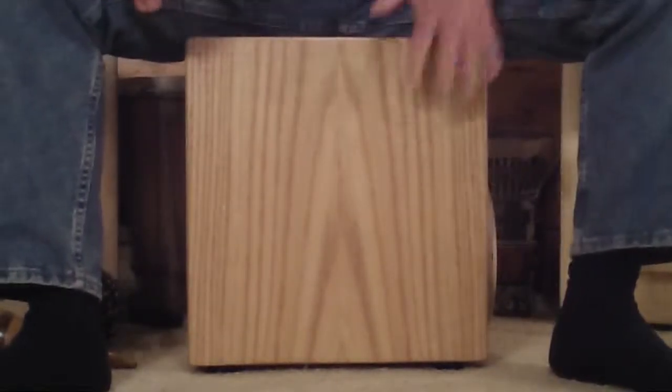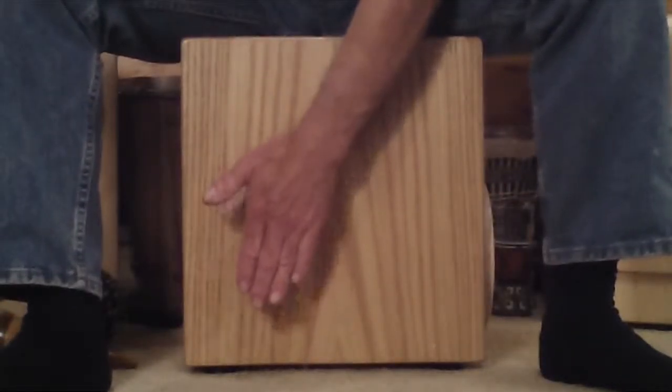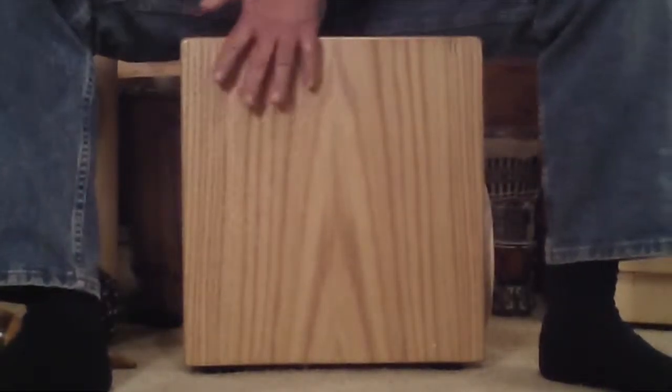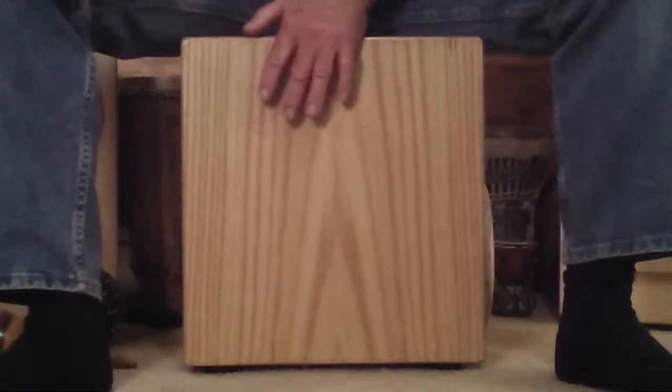And these are built more like a piece of really nice cabinet work than what you see when you look inside most of the Cajons that you look inside of.